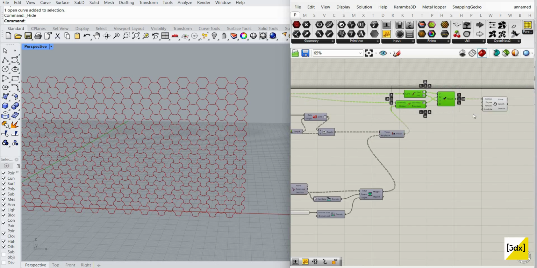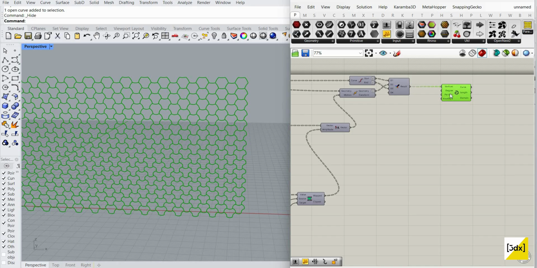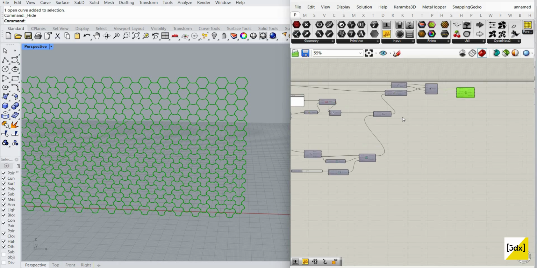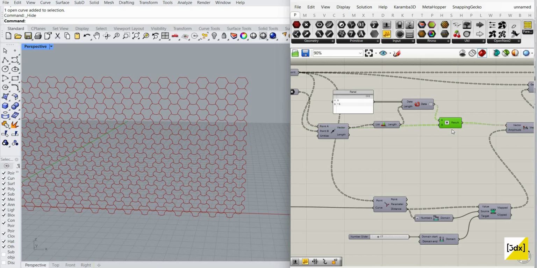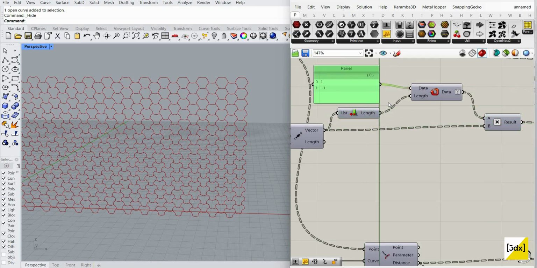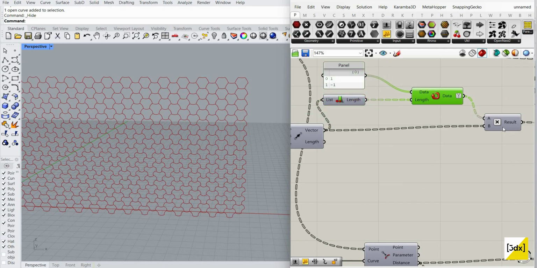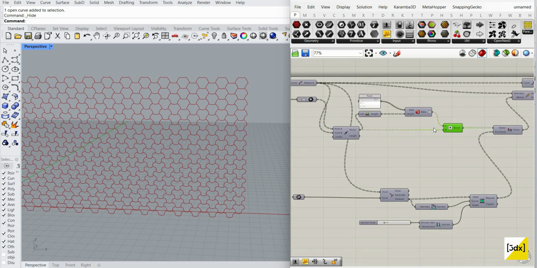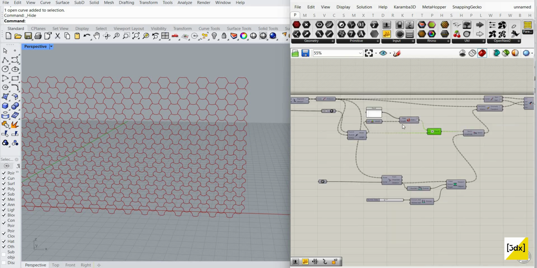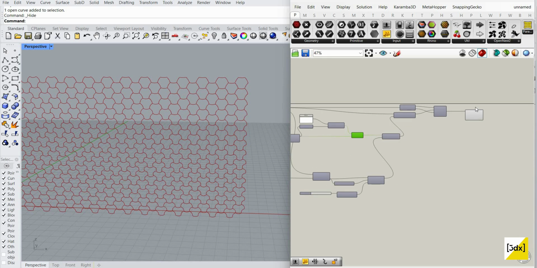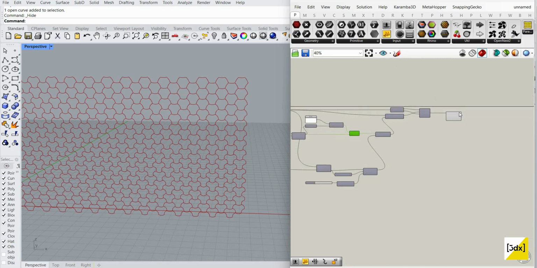And if you see, there are some green lines in between my script, which help me to align the components. That is called Snappy Geeko. Snappy Geeko is a plugin which allows you to align components in a very easy way, and you will see the guidance much more easily apart from the standard aligning method in Grasshopper, which is really useful.